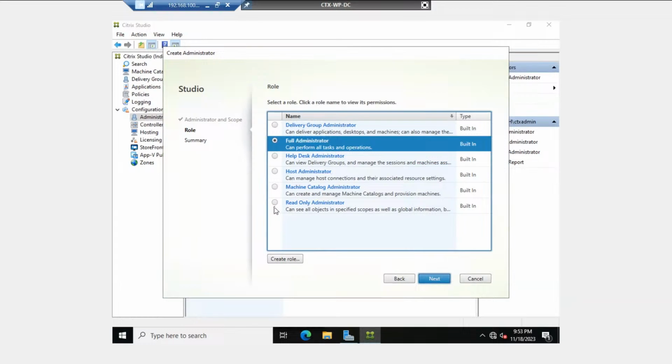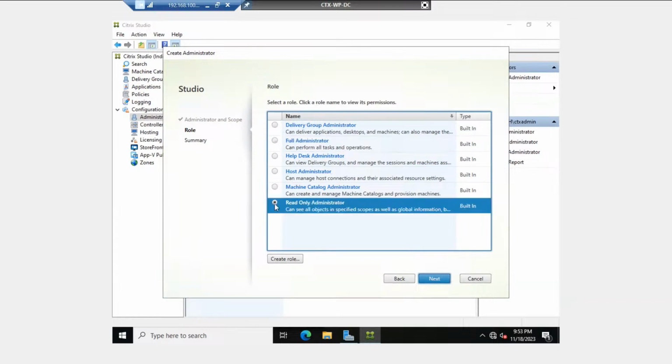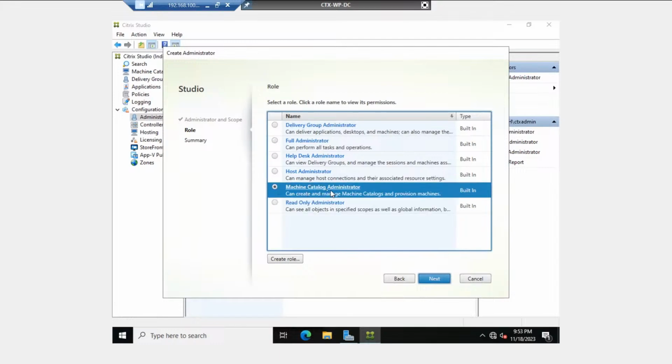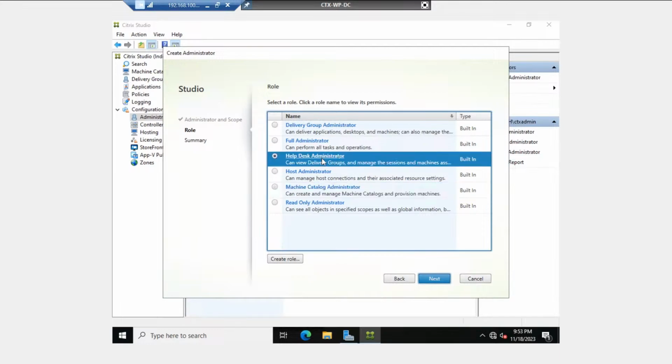In that case, I can give him read-only permission, so he will be able to see. To create machine catalogs only at L2 level, I can assign that role for you. And if he is a help desk guy, I can assign this role for him, and he will be able to just see and kill end user sessions, and restart the virtual machine.